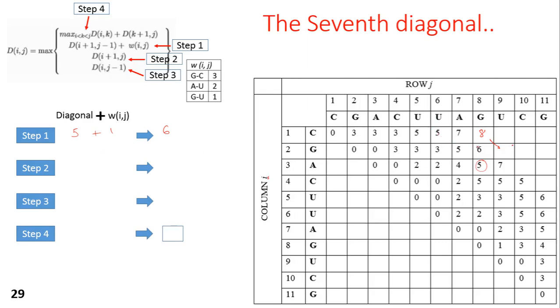Okay, so this is your step 1 contribution, that is previous diagonal box plus weight value. We ended up with 6. Let us consider the column contribution 7. Let us consider the row contribution, that is 6. Now let us move on to calculating the values that are needed for step 4. For calculating the value for step 4, we need to add this 0 with 5, 0 with 5. What have we got?